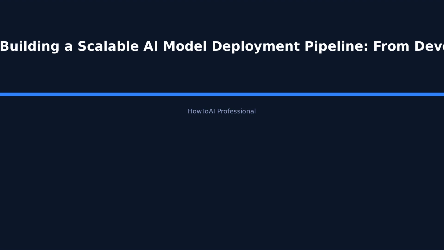Section 6: Conclusion. In conclusion, building a scalable AI model deployment pipeline is a multifaceted process that requires careful planning and execution. By incorporating key components like version control, CI/CD, containerization, orchestration, monitoring, and logging, you can create a robust infrastructure that supports the deployment and maintenance of your models. Remember to follow best practices, automate wherever possible, and continually monitor your model's performance to ensure they deliver value over time. As AI continues to evolve, the demand for efficient deployment pipelines will only grow. By mastering this process, you'll position yourself and your organization for success in the rapidly changing landscape of artificial intelligence.